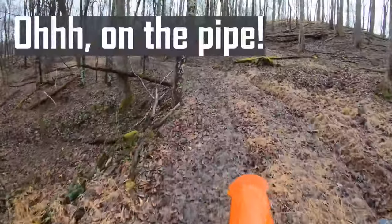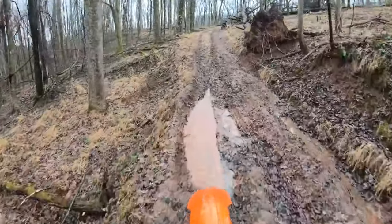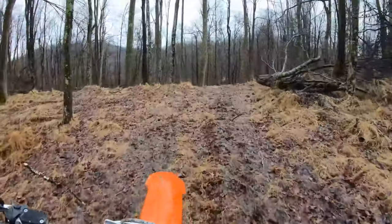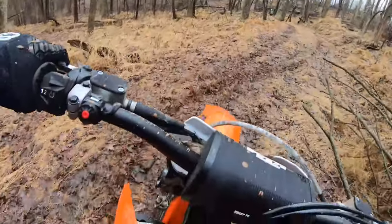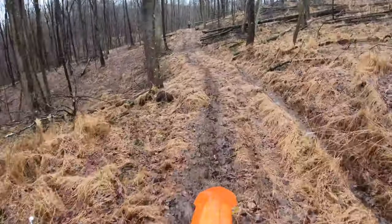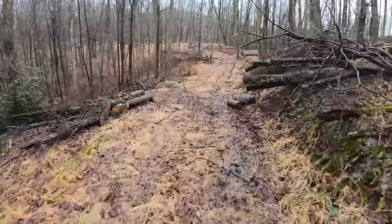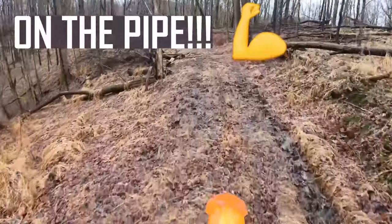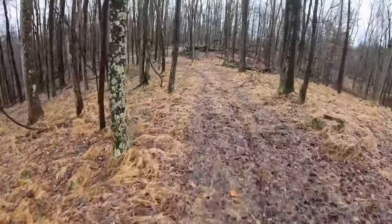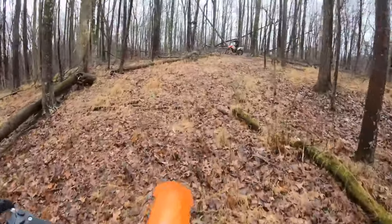It's so much easier to manage in the tight trails — you can just tractor up a hill if you need to without being on the pipe in high RPMs. But if you want the high RPMs they're there — it revs out to like 14,000 RPM, which is fast. It's got a nice top end but you also get the low end. Is this the bike for GNCC, and do you see yourself reverting back to a two-stroke? I think this is the bike — it lets you go faster without as much effort, without being on the pipe all the time. I like the power delivery and the smoothness of the four-stroke, so yeah, I'm on the four-stroke bandwagon now.